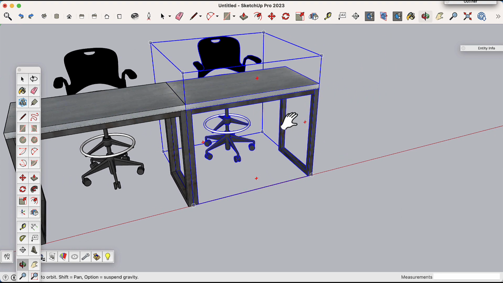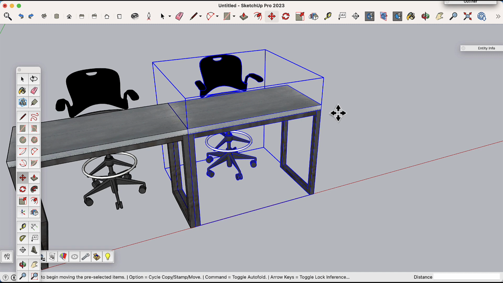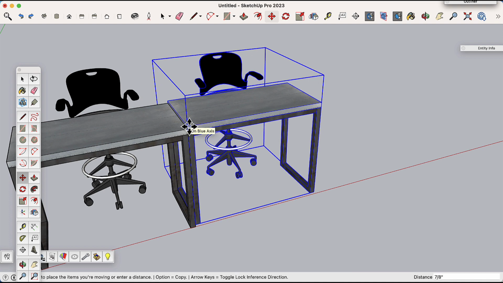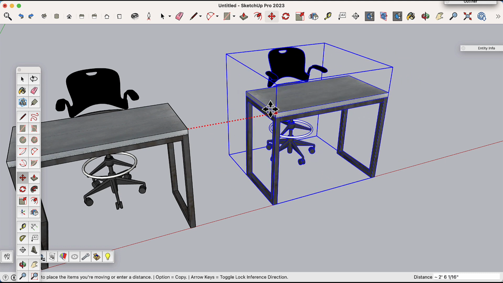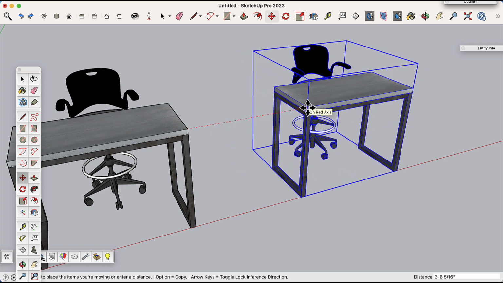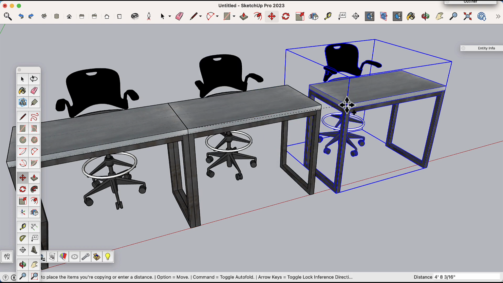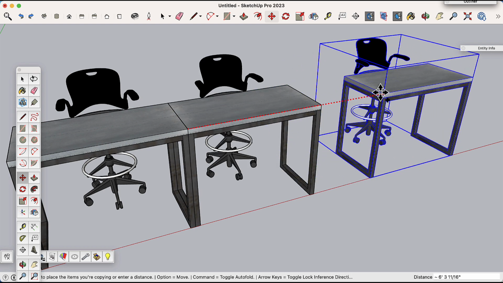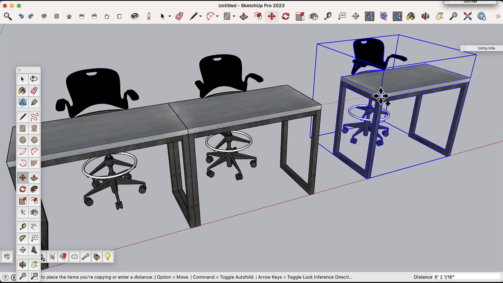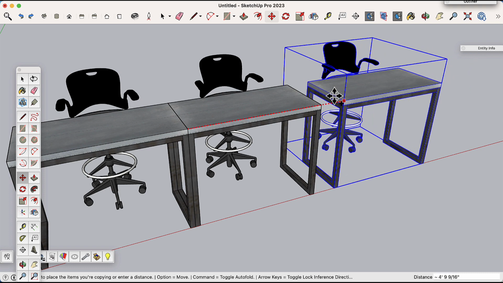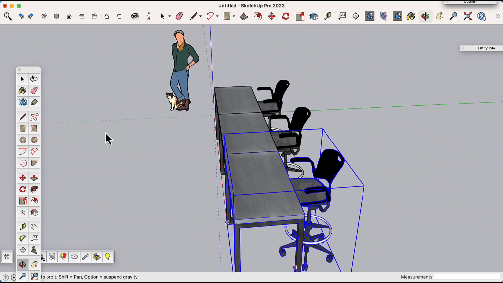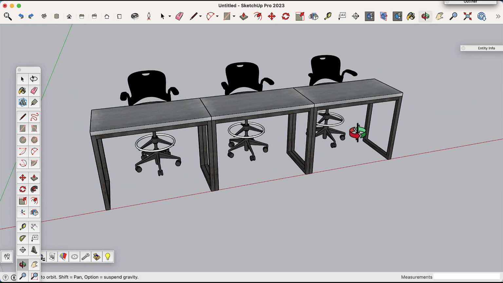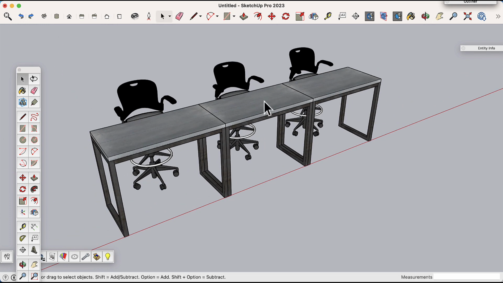So practice, maybe download an object and practice copying it, practice moving it. Practice is going to be critical before you start launching into the projects. So again, staying on the red axis, I can always hold down Shift to lock that, tap Control or Option, and I'm going to show you again when I hit the Shift key, you can see it gets darker red, and then line it up there. So there's 3 copies of that desk setup. So I hope that helps.